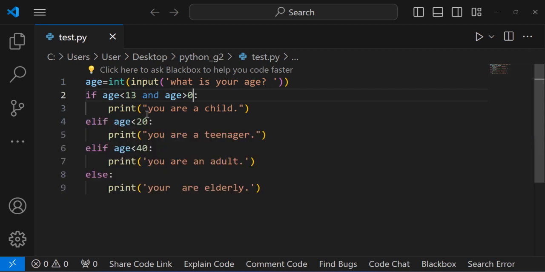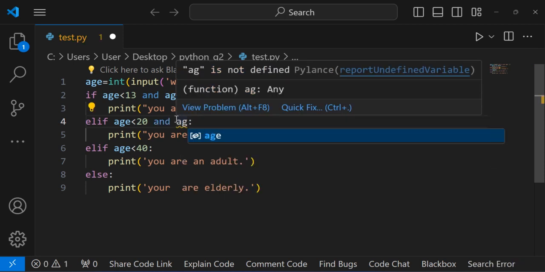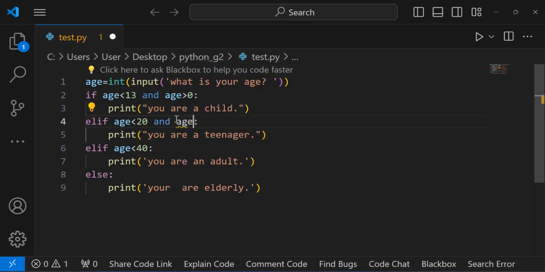So here how can I do so? If age less than 20 and age should be greater than 13, because here we have compared 13.